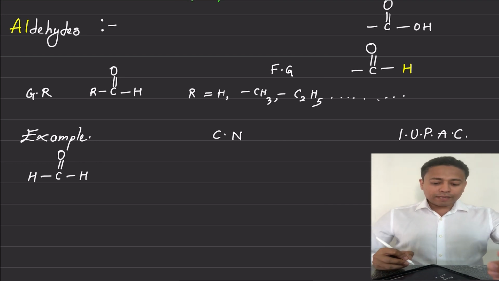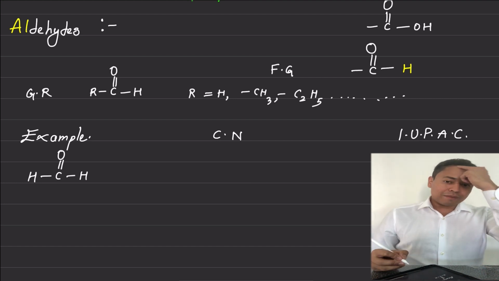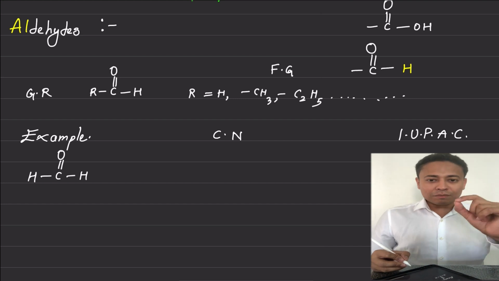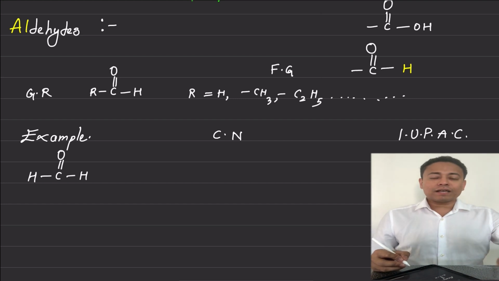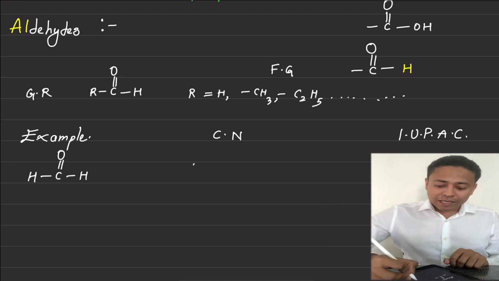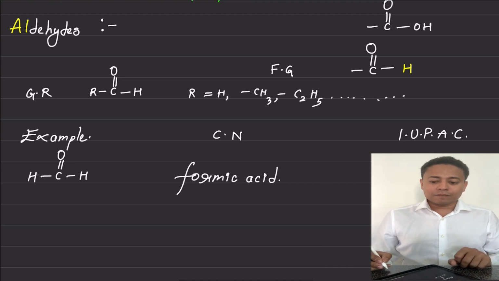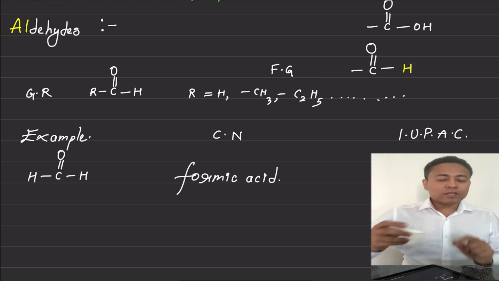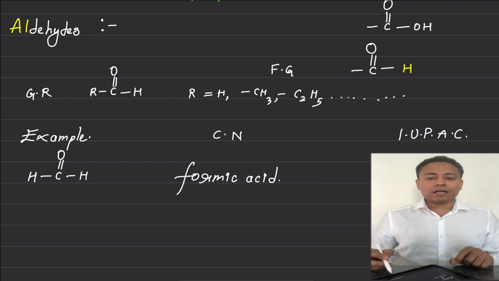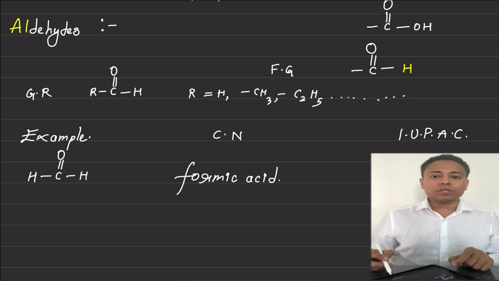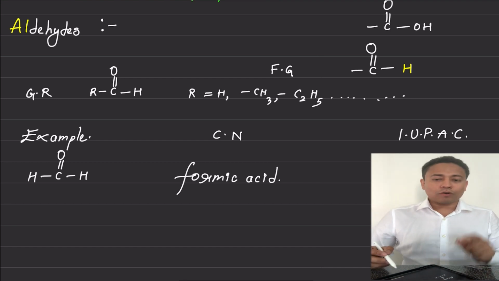What will be the name of this compound? And you will be surprised to know. Can you just tell me the name of one carbon atom carboxylic acid? What comes to your mind when I ask you one carbon atom carboxylic acid that we just discussed today in this session? Formic acid. I will simply write here formic acid. And you would be like, sir, what are you doing? This is not formic acid. I think it was an aldehyde. Yes, it is. But I am writing formic acid to make you understand how closely they are related and how you are supposed to relate these names and make life easier for yourself.